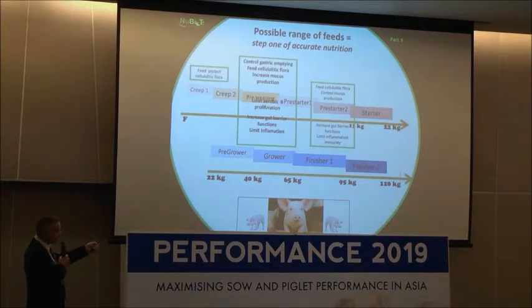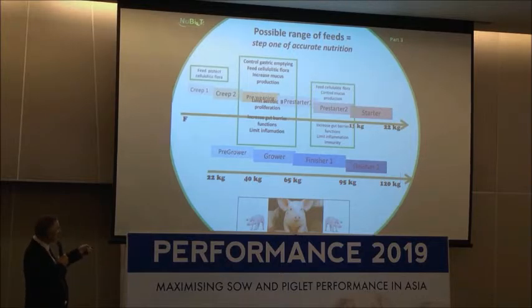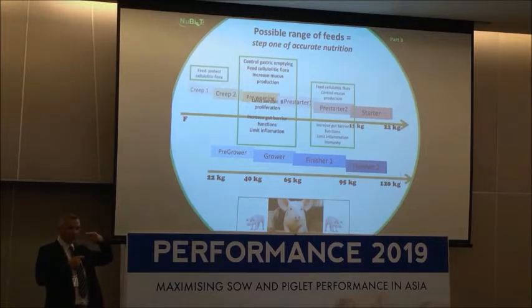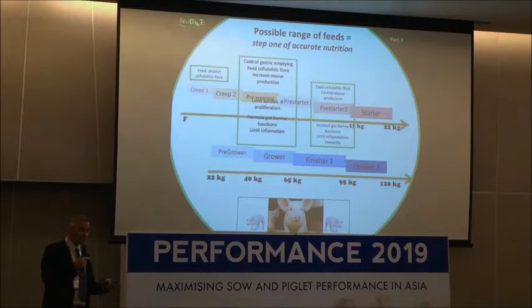So that's why for our company it's 5 days before weaning, 3 days after weaning. We have a very specific fiber strategy in order to overexpress the gut barrier before the weaning. We want a very high mucus layer. That means the digestibility will not be good, but we don't care. That means after the weaning, we will not have the same level of damage coming from the stresses of weaning.